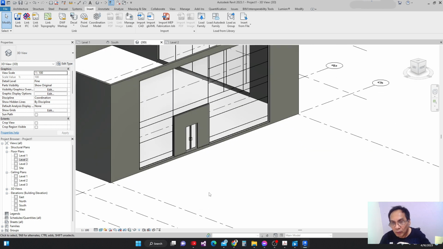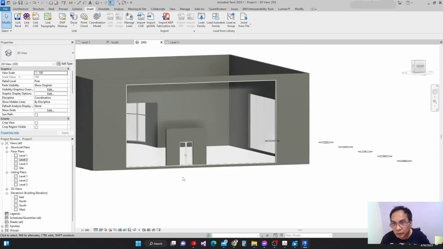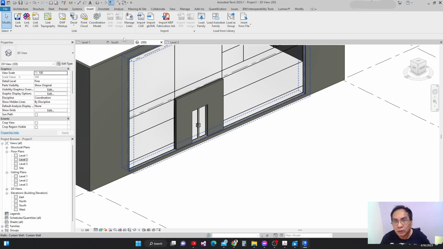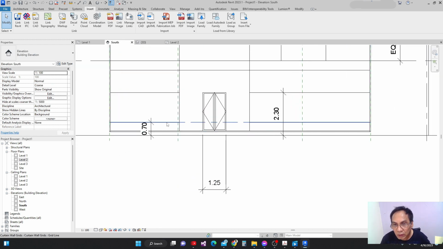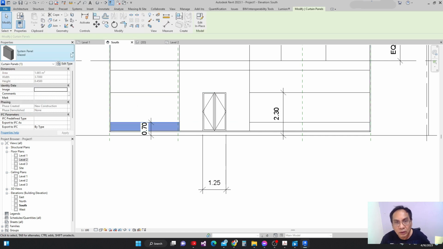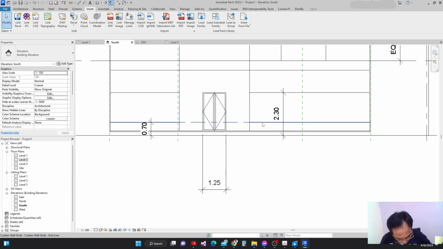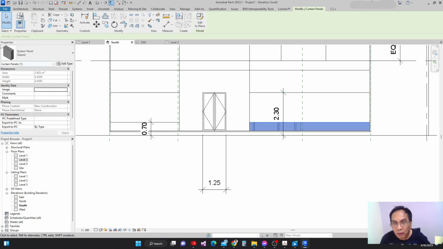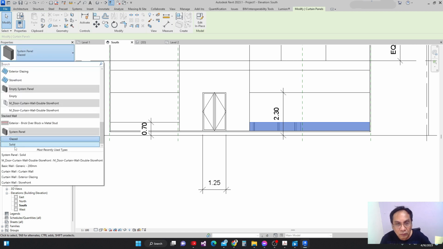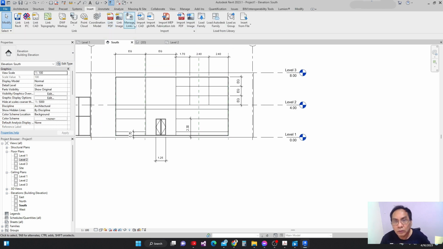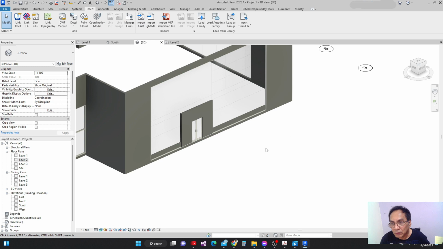Okay, and then the next that we can do also is we can assign solid here also and solid there. You go to south, and I'll select this, and we'll make it solid, and also this. I'll tab it and make it solid. So here is our door.